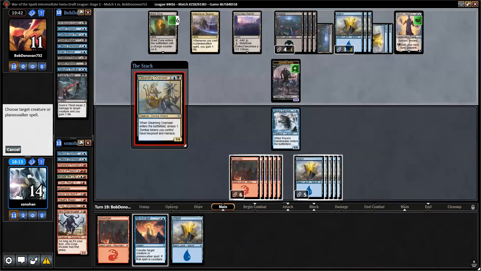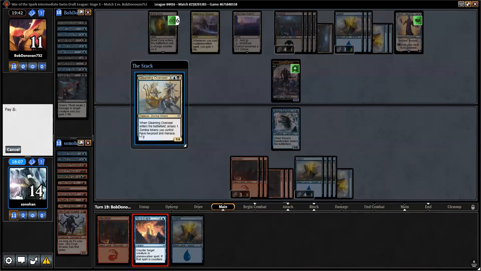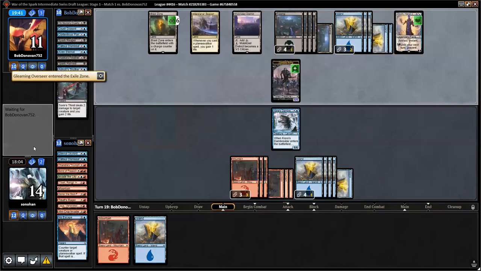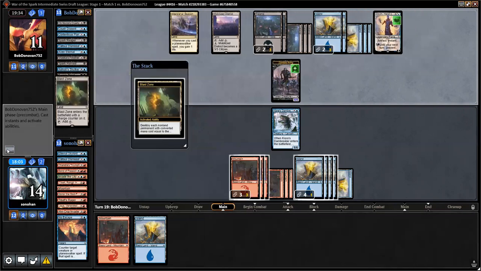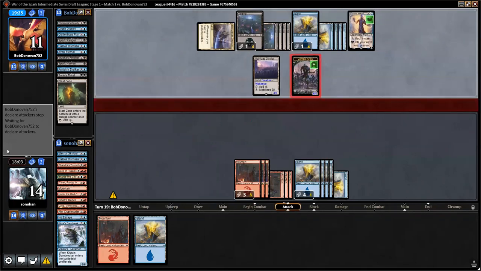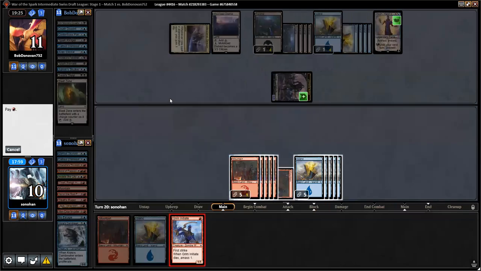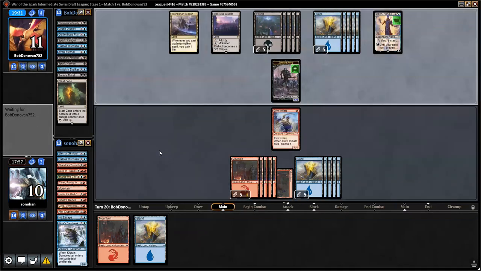Yep, let's counterspell that. Scry one. Bottom that. Grim Initiate. All right, so Grim Initiate can hold back the zombie army, but certainly not a very good draw. Let's see, what do we have in our deck?